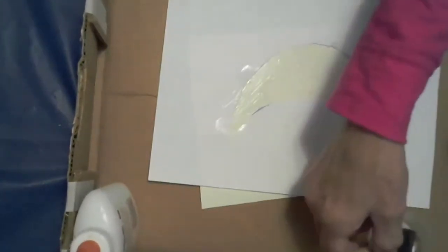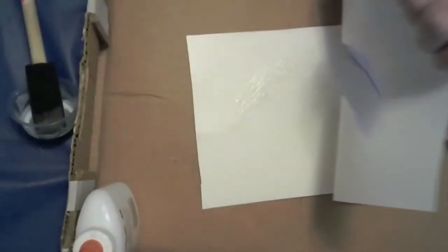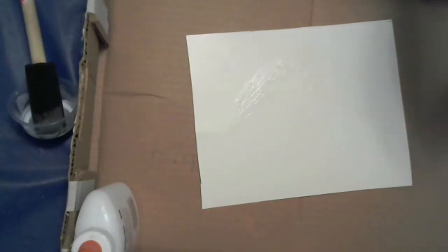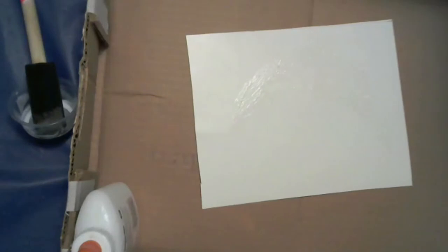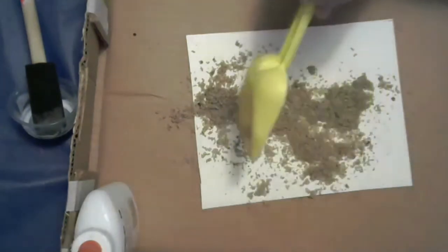Now, I'm going to put the glue aside for a second because I don't want to get sand in my little cup. And I am going to pull off the stencil. Now, on camera, I think you can kind of see where it's a little bit shiny there, where the glue hasn't dried yet. And so now I'm going to take my sand and I'm going to shake it all over my paper, like this. And what's going to happen is kind of fun to see.